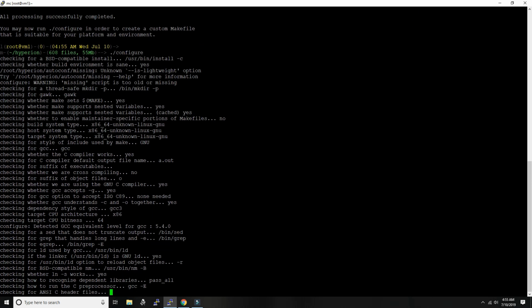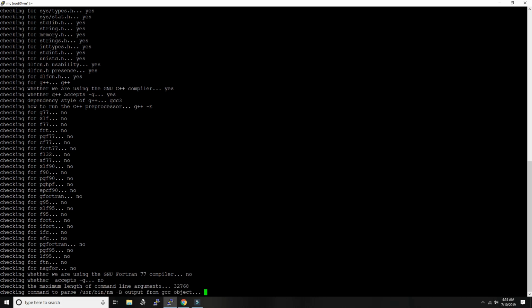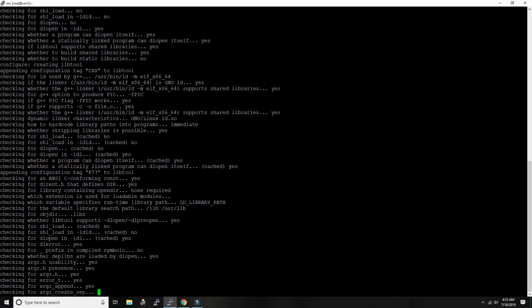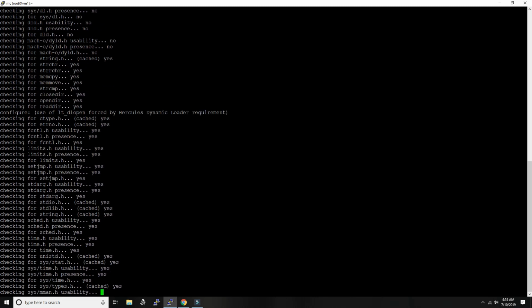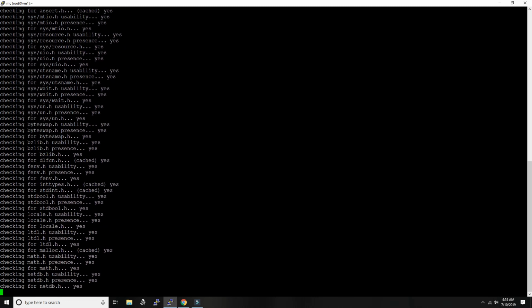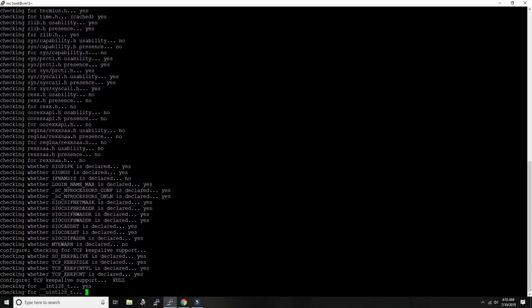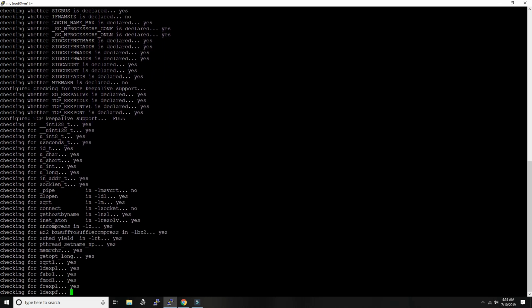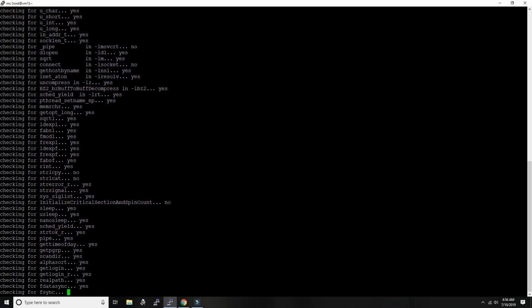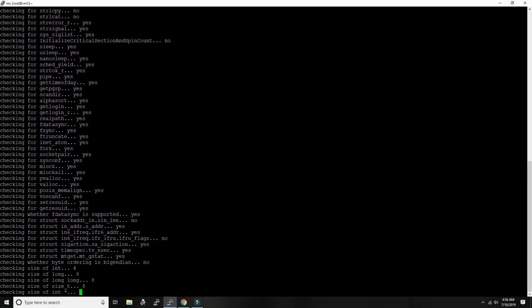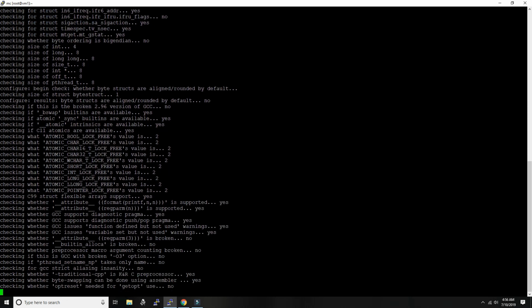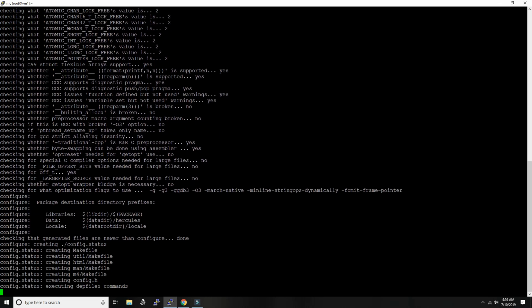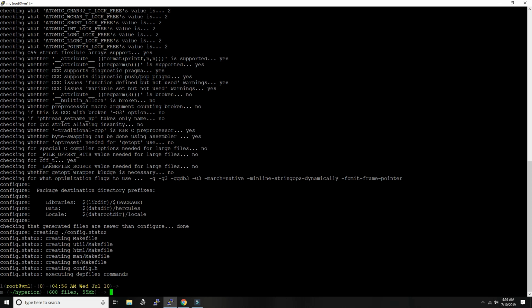So we'll run this, and it runs for a few seconds depending on the speed of your computer. This machine here is a virtual machine, but it's running on an SSD, on an NVMe disk, on an i7 I think, so it's quite a fast machine. Probably your machine will be a little bit slower. As you can see here, there's a lot of checks that go into it, because it's checking that all the features that are written into the source code, that the compiler and the building environment is able to provide those features. So you can see here, it ran that.